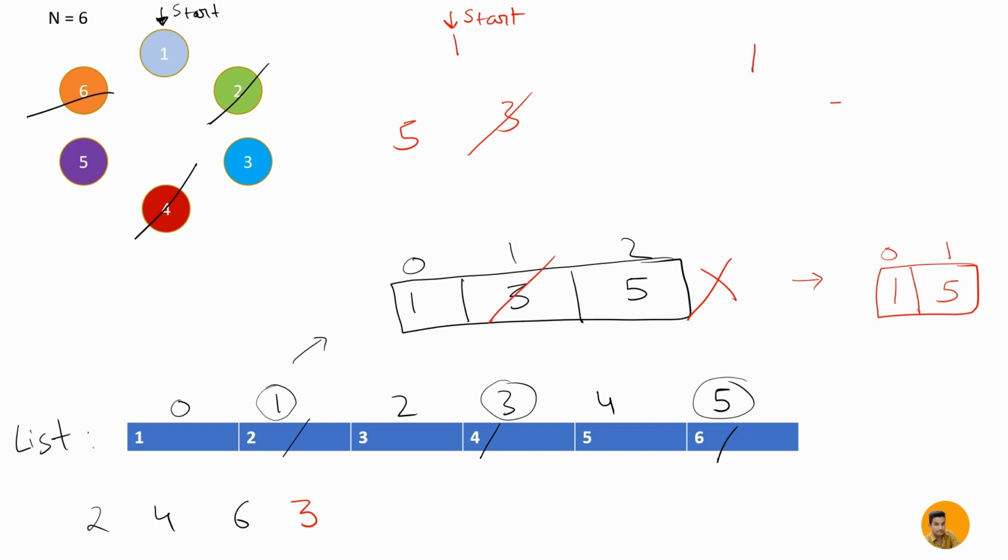Now 1 and 5 are there, and in this case what shall be our starting point? If you see that we removed 3, now we will remove not 5 but 1. So we are removing this, and 5 has to be the starting point, not 1, right? Because you removed 3, we are not going to touch 5, we will touch 1. So in this case this would be our starting point.